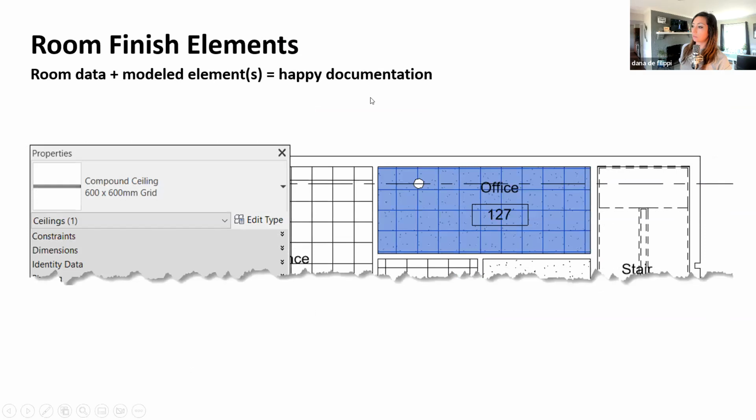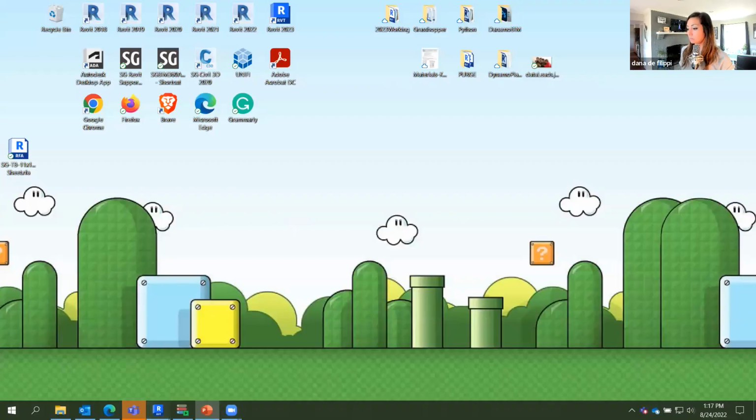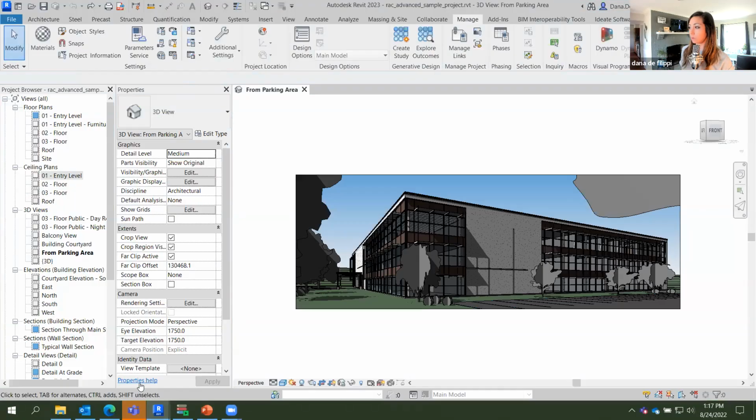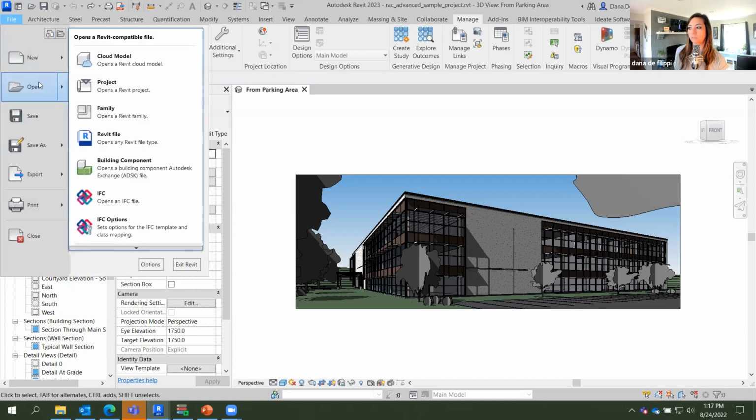So let's go ahead and jump in to do that before we actually talk about room finish elements. Jumping right in here to the Revit sample project. If you can't find that, if you have too many files open from your recents and it's no longer displaying, you go to File and Open, all the way down here at the bottom.